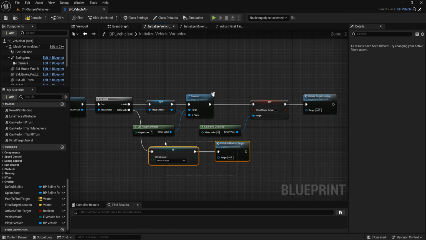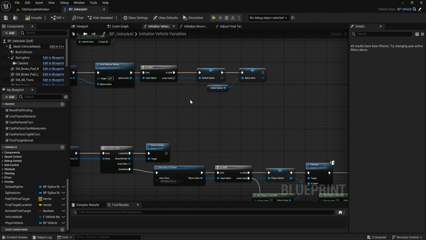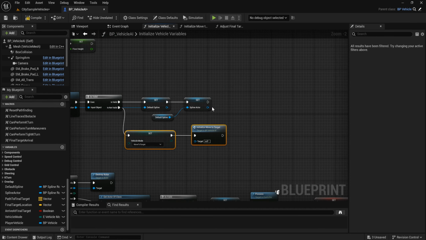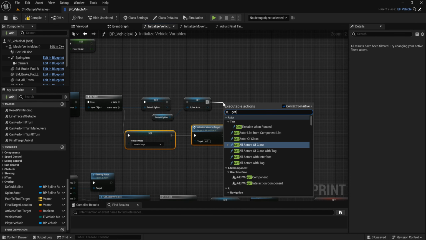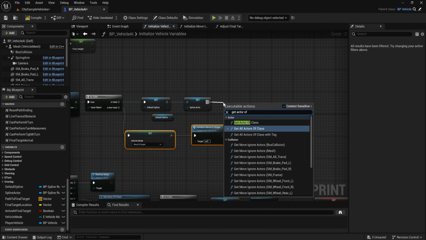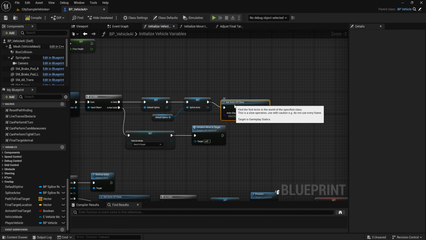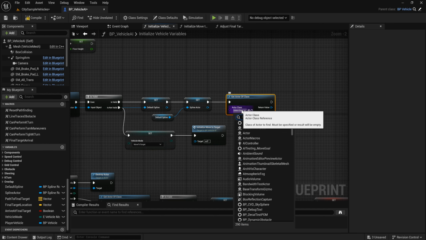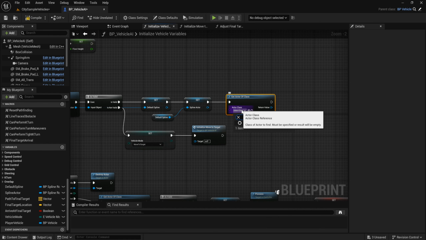If this not valid, we set to move to target and initialize move to target. Get actor of class BP fly pound.